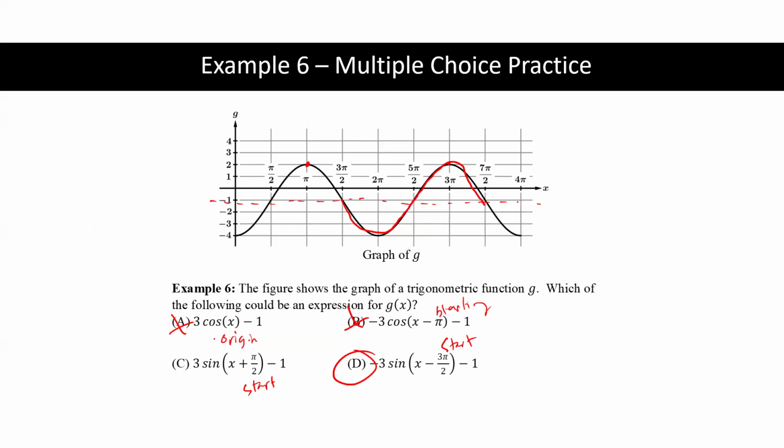So this one had me starting at the origin because I had not shifted left or right. And when I go to the origin, my sine function is not positive. My sine function is negative. So if I was to analyze it from here, this would have had to be -3 cosine x minus 1.